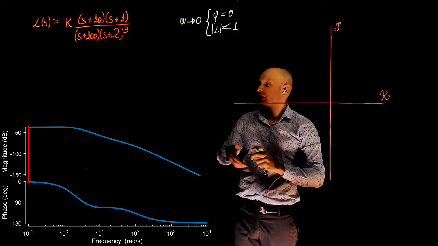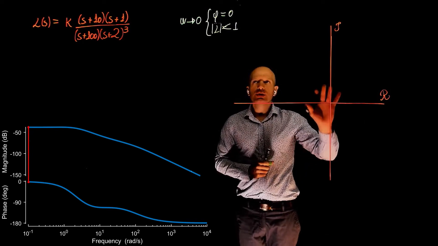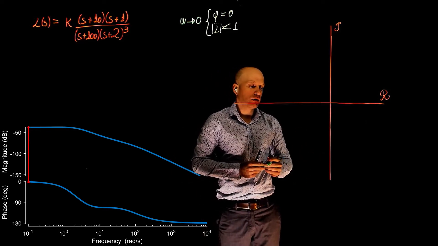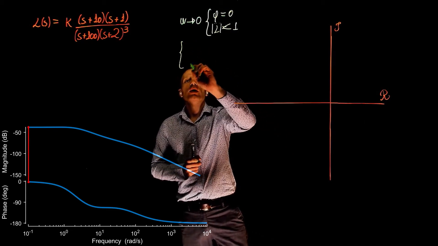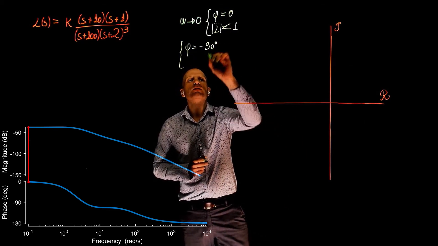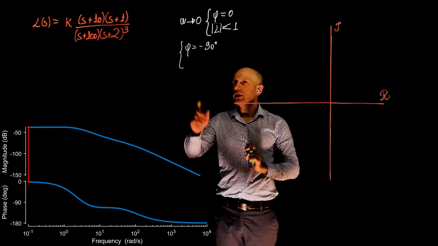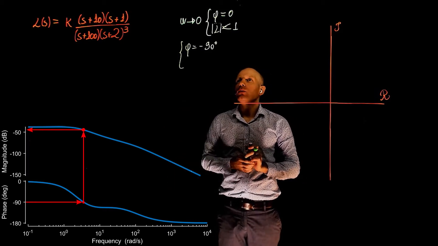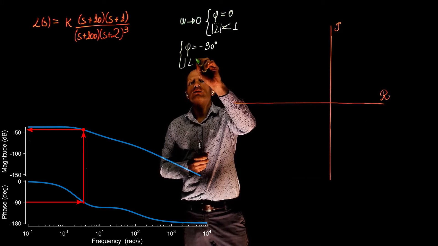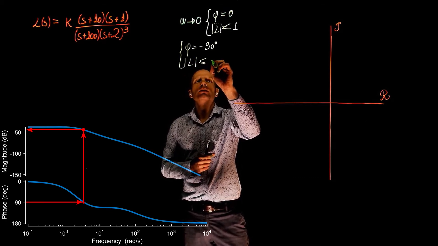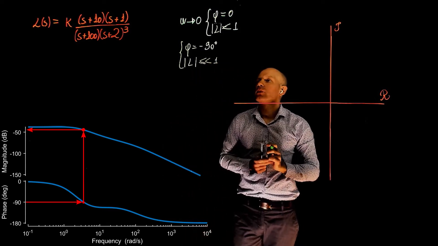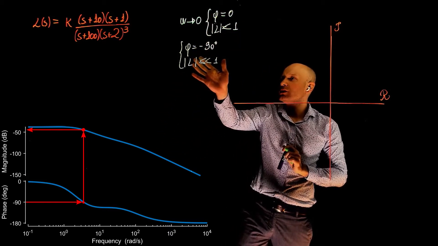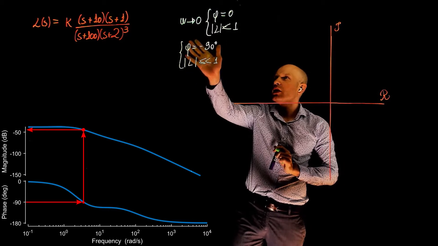We don't know exactly what the value is, but we can clearly see that it is smaller than 1. Another strategic point of particular interest is the imaginary axis crossing. We cross the imaginary axis when the phase is negative 90 degrees. If you look at the Bode plot, we'll see that if you trace a line from negative 90 degrees to the intersection point with the phase and go up, the magnitude of the transfer function is decreasing and it is much smaller than 1 compared to the previous point. Because the value in decibels is smaller, this transfer function magnitude at this point is smaller than that.